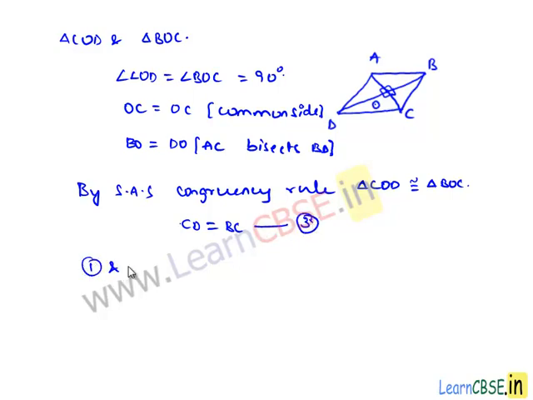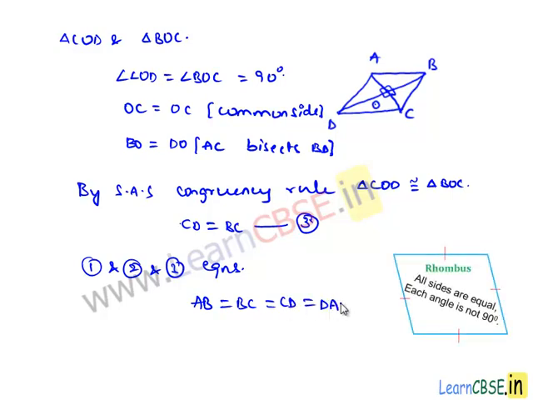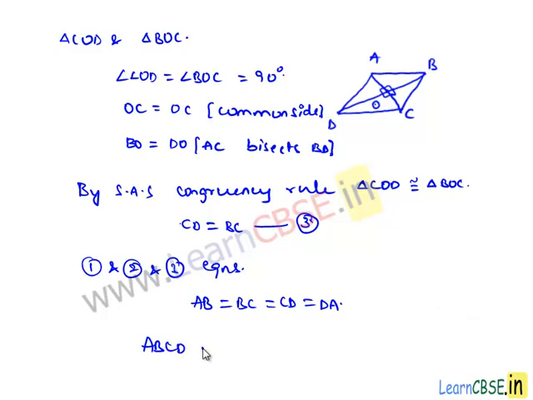Now from the 1st, 2nd and 3rd equations, we can say every side is equal to CD, and so we can say AB is equal to BC is equal to CD is equal to DA. Here initially from the given we know that diagonals of the quadrilateral bisect each other perpendicularly and all the sides are equal. So finally we can say that ABCD is a rhombus. That is what the proof required for us.